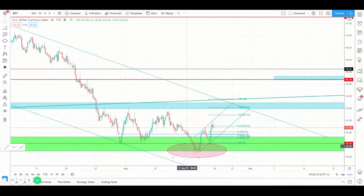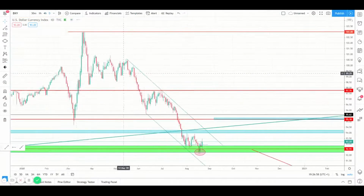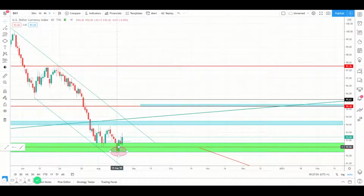When we crack down into the 4-hour, what does it look like? Very clearly here, you can see, yes, we've come down to create a new low. We've broken back up above support to create a new lower high, so it's still bearish. But as soon as it came down to retest that support, we did not continue to break down lower, and we did not make new lows. Instead, what we found was this supportive structure, which actually created a new intraday low. And you can see how that's reacted on the daily. Again, it's the massive bullish candle, and we've broken back above support, and it looks to be holding now.